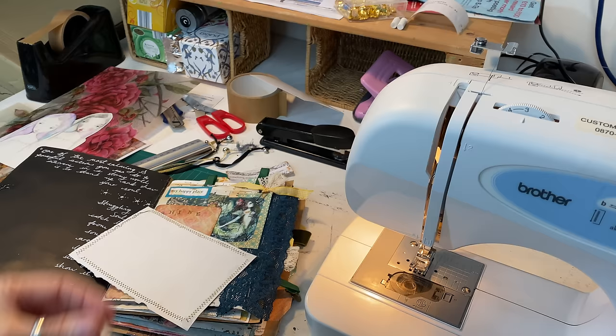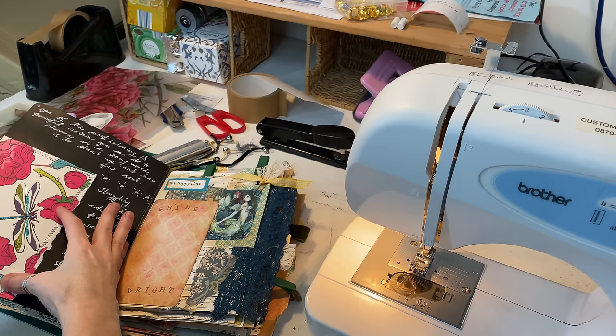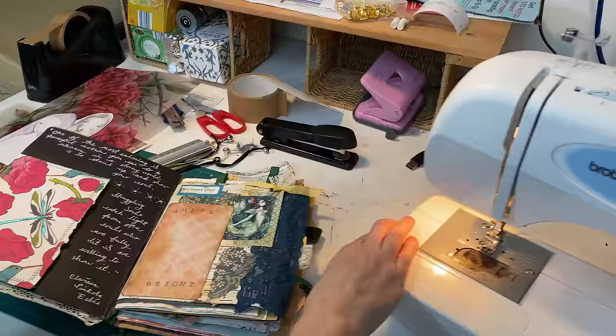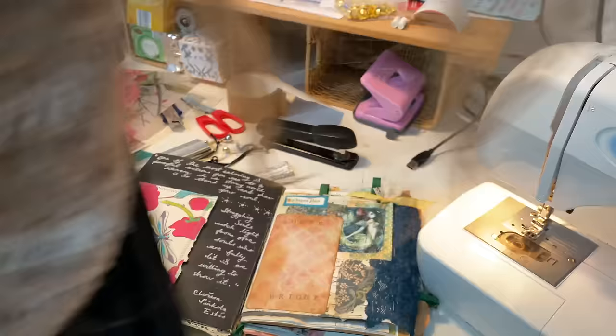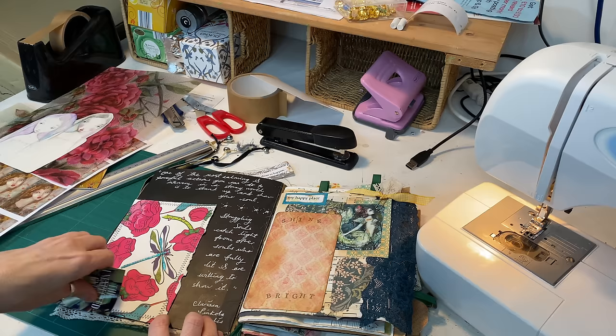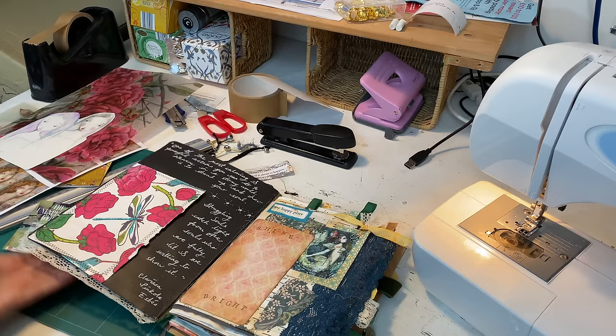So I've just used my E6000 Plus glue and put some glue on this pocket, and then just gonna press that down, leave it to dry. You can't actually see what I'm doing. I'm not doing a very good job here, am I? There we go. So I'm just gonna press that down, and let's just get a business card or something to stick that down, because it's really sticky glue and I don't really want it all over me. Yeah, quite like that on the inside cover. So I'll just put that to the side for now.